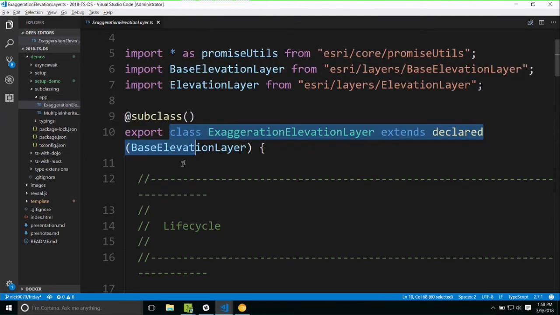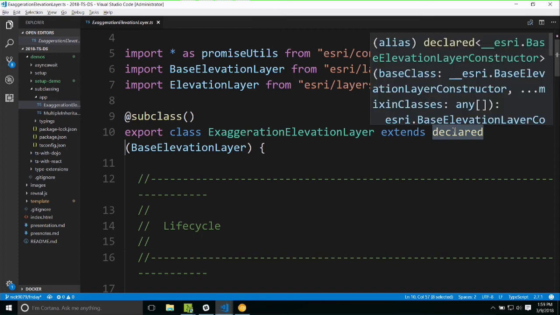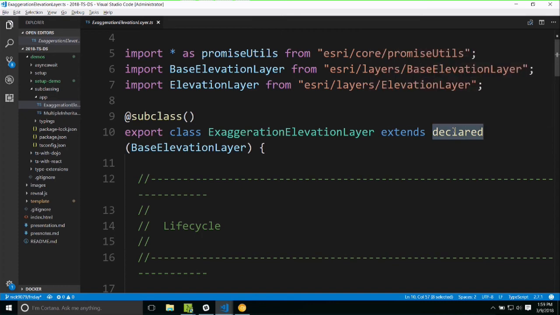So this then defines a subclass. There's one more piece to this. There's a special way in TypeScript where you can define base classes based on the result of an expression. I will not explain it in full detail; you can also look at the handbook if you're interested in understanding all of this. We have a special function which is called declared.